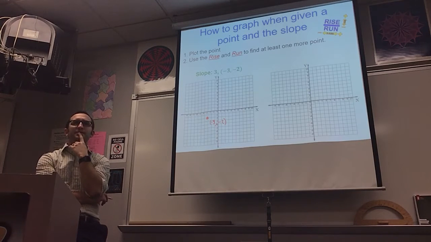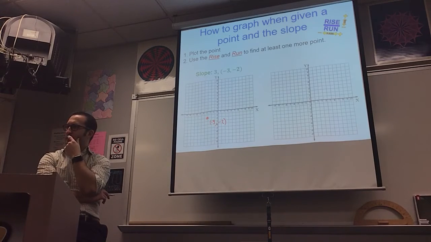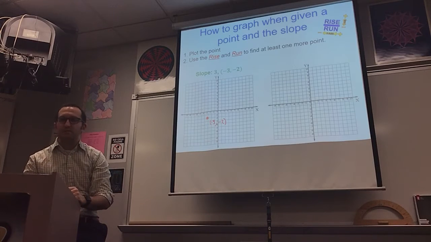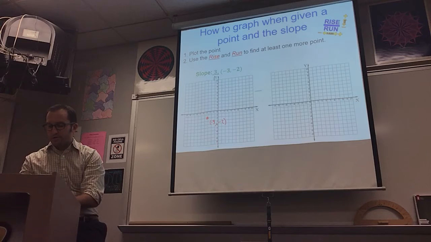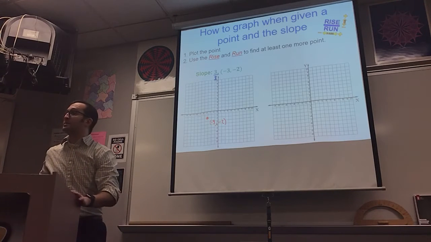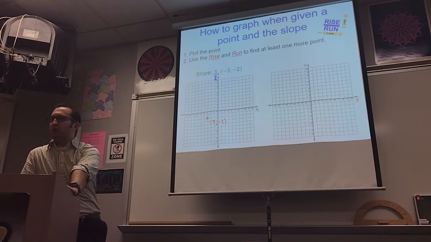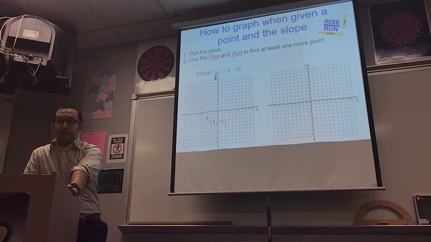3. But that should be rise over run, right? 3? That doesn't have 2 numbers. Should it be rise over run? How can we change 3 to become a rise over run? 3 over 1. I'll do that with a different color to make it more obvious. 3 over 1. So if there isn't a denominator for your slope, like if it's a whole number slope, what's the denominator going to be? 1. If there isn't a denominator, the denominator is 1.